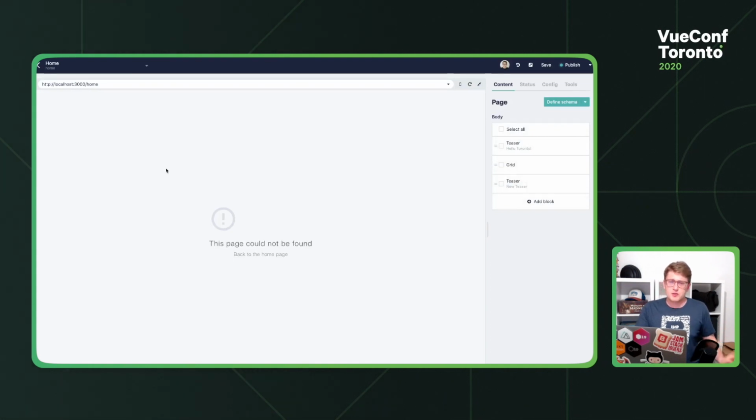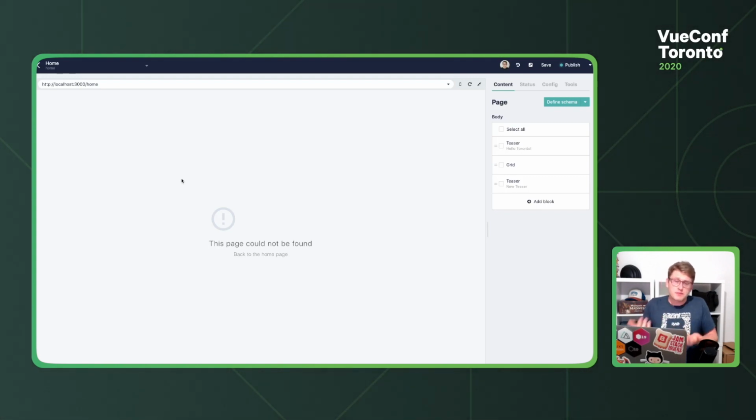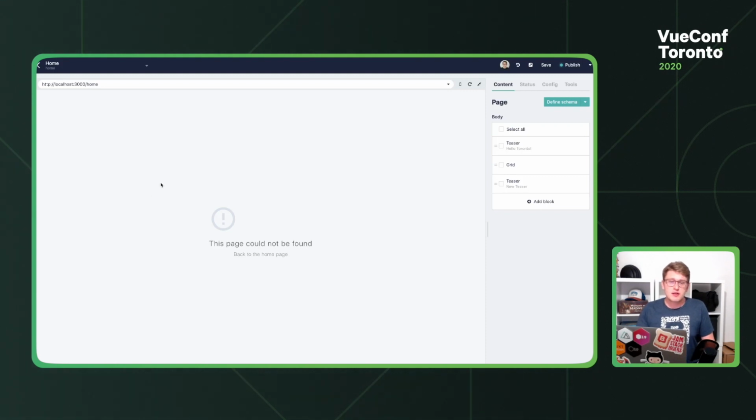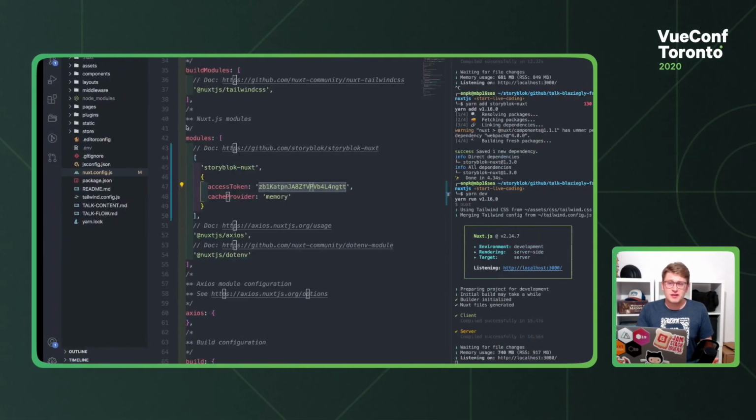And we see a change, we see an error. As you can see right now, it's the error from Nuxt.js. So this is okay, this is very good, because we are already making some progress. Getting a Nuxt.js error is kind of good. And the reason why we have a Nuxt.js error is because we are asking for the /home page, but we didn't define that in our project.